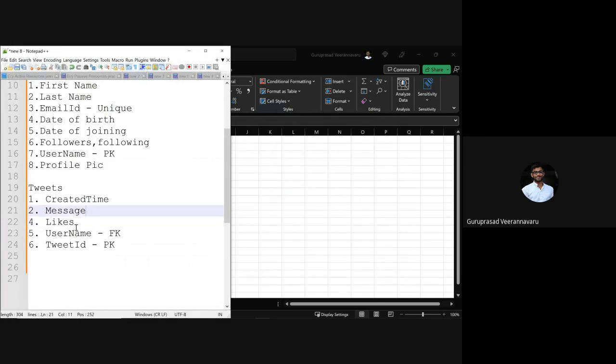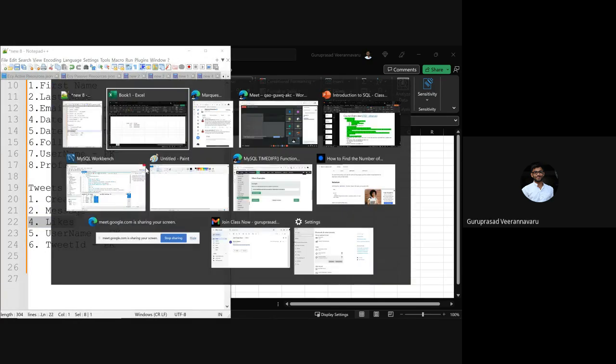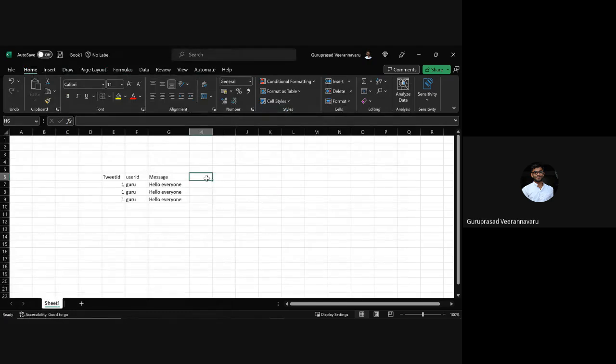Same about likes. So let's say I had tweeted, and who all liked? Let's say others liked it, and Prithvi liked it, and Ritik liked it.